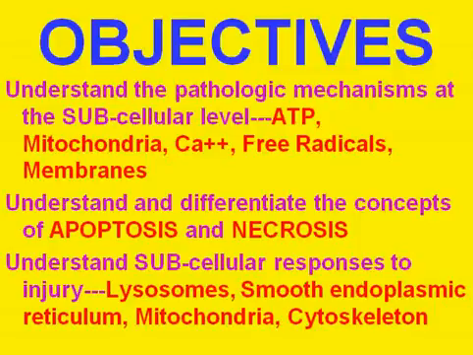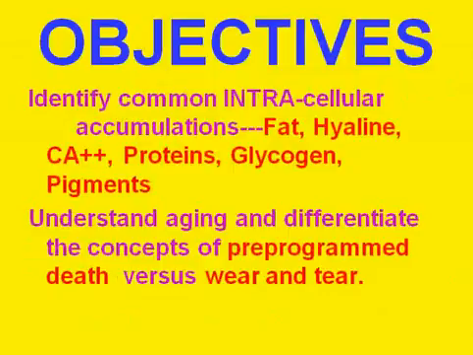We're going to talk about subcellular responses to injury with the various organelles. Last but not least, we're going to talk about intracellular accumulations of all types, carbohydrates, fats, proteins, pigments, blah, blah, blah. And then at the end, we're going to make a little philosophical concept of why cells die or get injured and why people get injured or die.